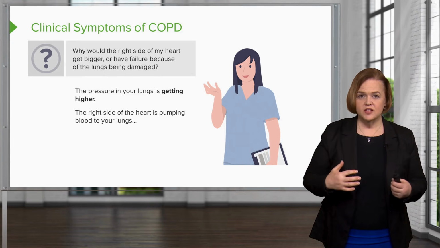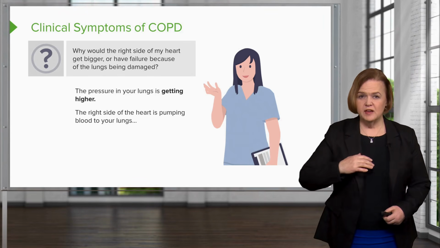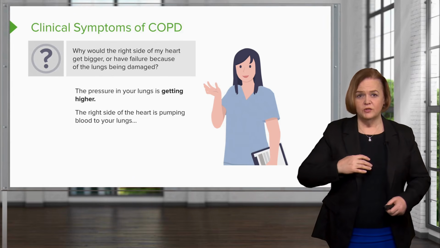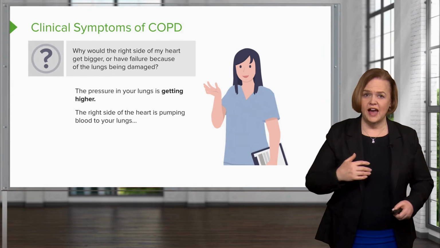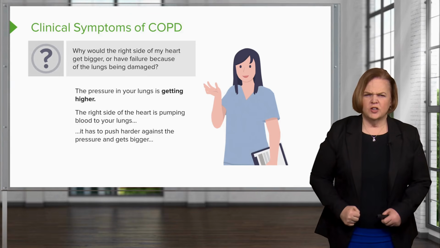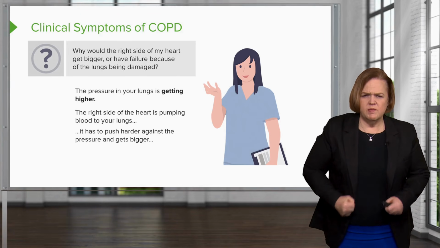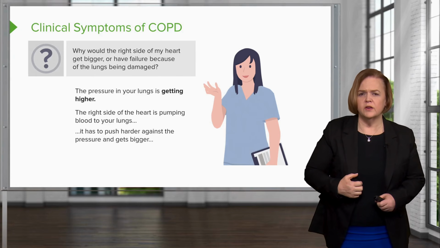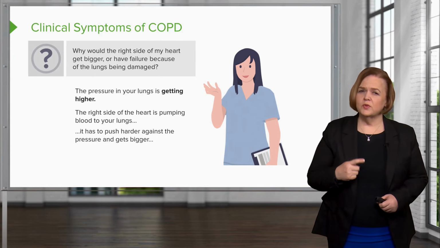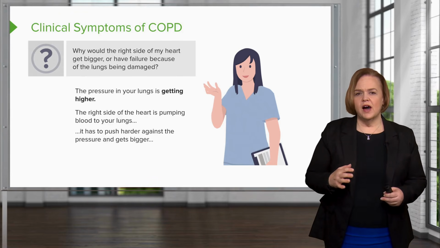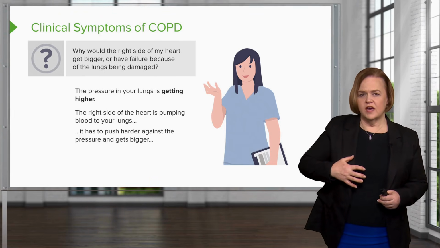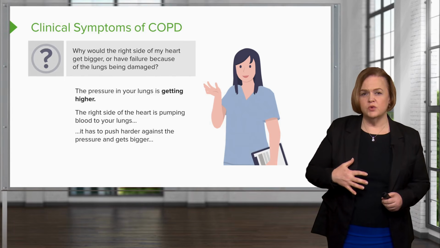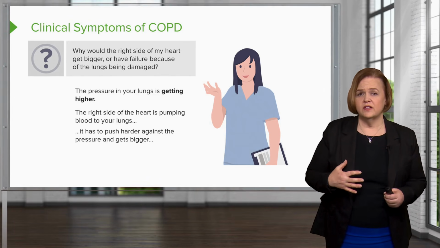Wow, when someone has COPD, that trying to push that blood over to the right side of your heart, it's really having a hard time. So the right side of your heart says, that's it, I'm getting serious. It buckles down and it gets bigger and bigger. Well, that works temporarily, but then it gets so out of hand that the right side of your heart gets kind of floppy and mushy and is no longer as effective.